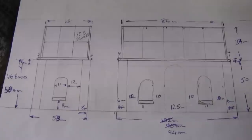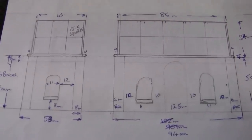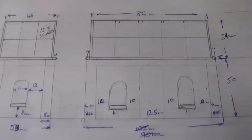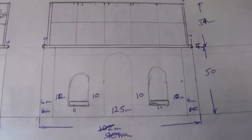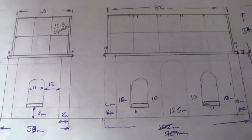As you have seen in this video, we have gone from this plan to actually building the lower half of the tower. We did have a little bit of an issue trying to get the sizes of the base, but I think we've managed it in the end. As you can see, I've changed the dimensions on more than one occasion, and this is what we've ended up with.